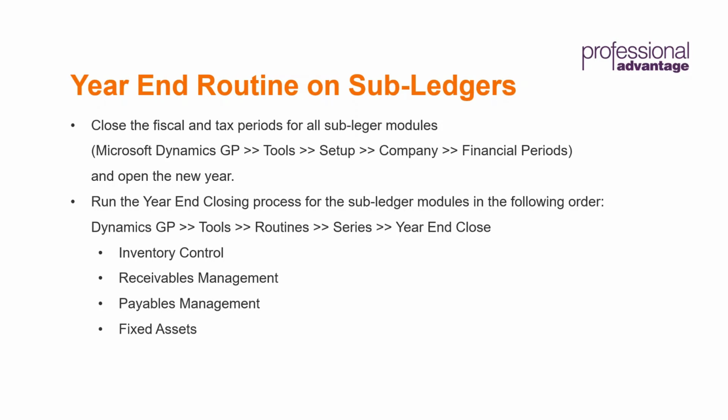Before beginning any of the year-end process, it is advisable to make a backup first. Close the financial periods for that subledger, and you'll do that in the financial module. Always remember, though, the subledgers should always be run in a particular order, that order being inventory control, receivables management, payables management, and fixed assets. The reason for that is each module affects the balancing of the following series. So for example, if you make any quantity changes at an inventory level, which is affecting any goods received, which is your payables management, therefore that will have a knock-on effect to that series. So run them in that particular order.